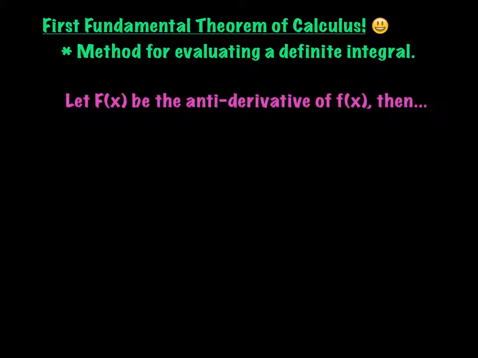Okay, so now that we reviewed what a definite integral is, and we have a picture in our mind, we now need a method for evaluating that definite integral. And that's where the first fundamental theorem of calculus comes in. It is a method for evaluating this definite integral. So if we go ahead and decide that capital F of x is the antiderivative of f of x, then we can say this: the integral from a to b of f of x dx is, so that's exactly where we left off with the graph and the definition of the definite integral.